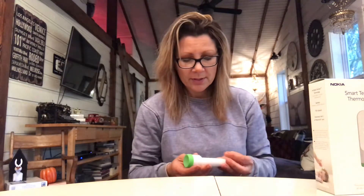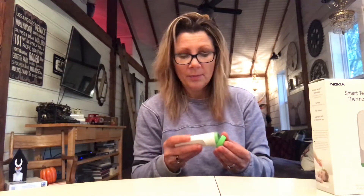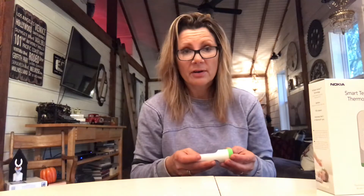There are a lot of benefits to this thermometer. Number one, it's extremely sanitary because you have the cap on — when you use it you take the cap off, and when you're not using it you put the cap back on. You can store it upright on your countertop or throw it in a drawer; it's very small and convenient. The LED screen makes it very simple to read your child's temperature with no guesswork, and it's very easy to use — two seconds and you're done.